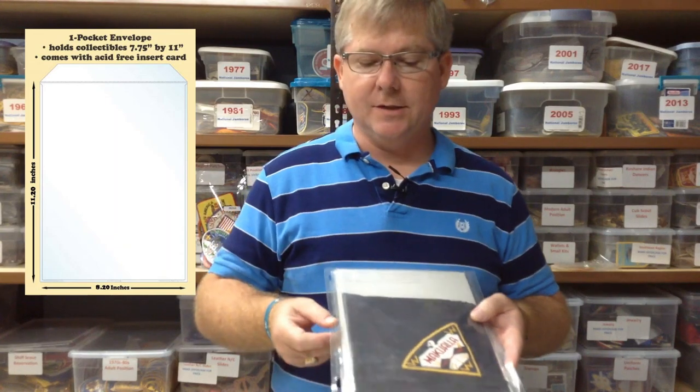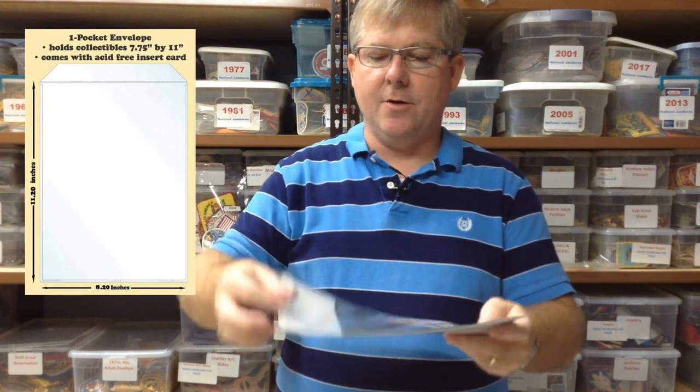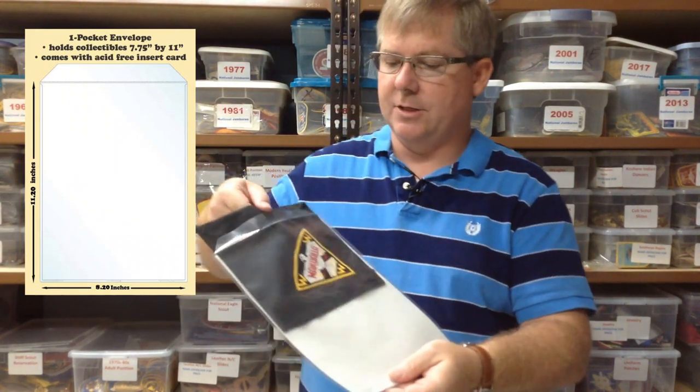They stay in there really nicely, and in this case what you have is an envelope that was slid inside of the page, and this is the one-page envelope. This one just happens to open from the top, and then I can pull that neckerchief out if I wanted to.